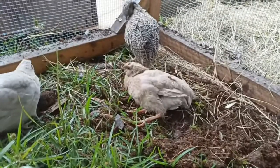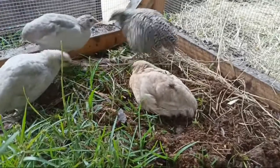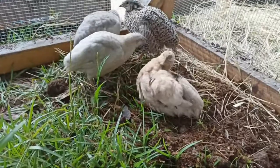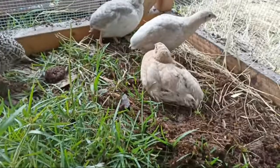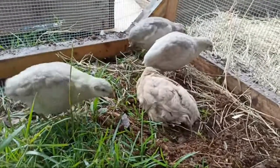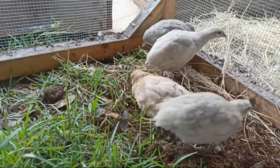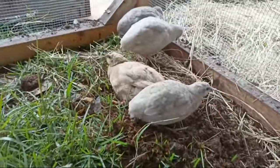Quail are just hilarious. I don't know if I made a video about it before, but he changed positions. Sometimes they lay down with their legs sticking out, and it's totally normal. Sometimes they've done that because they've injured themselves, but this is just funny that he's dust bathing in manure. It's gross to us, but this quail seems to enjoy it, so I'm not going to sit here and argue with the quail about what's good for it and what's not.